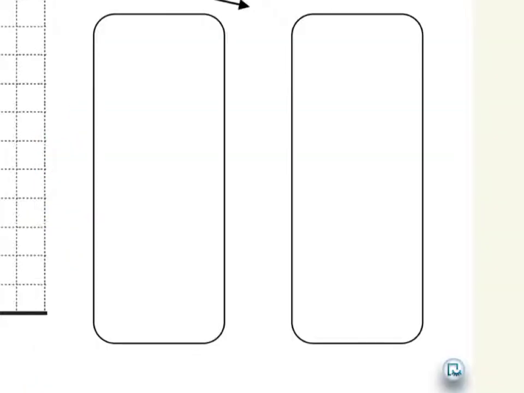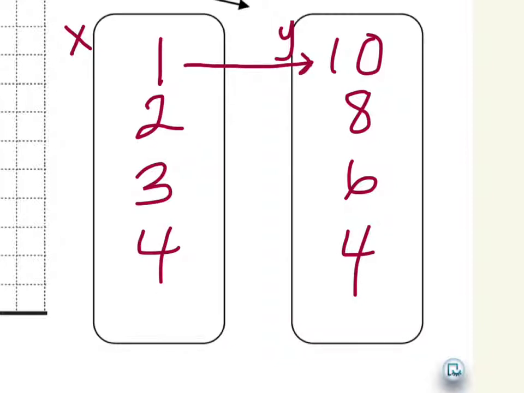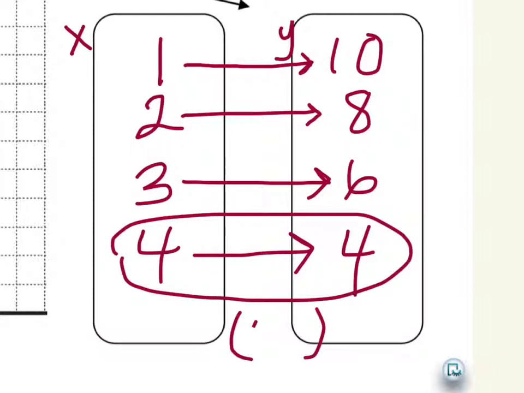This may be new. I don't have room to write it up here, but always know your first oval is your X, and your second oval is your Y. And then we're just going to list our points. So 1, 2, 3, and 4, those are our X points. And 10, 8, 6, and 4 are our Y points. The other thing that you need to do with a mapping diagram is basically tell which X's go with which Y's by using arrows. So since 1 and 10 go together, we're going to connect them with an arrow, and so on. So if you see a mapping diagram like this, you can take only this data and know, for example, one of your ordered pairs will be (1, 10). And then you can graph it if you want to, or you can put it in a table.